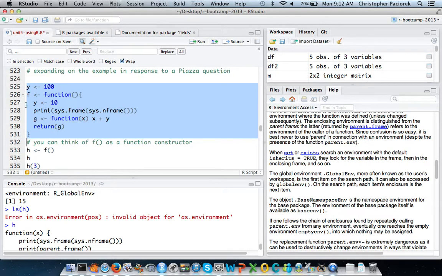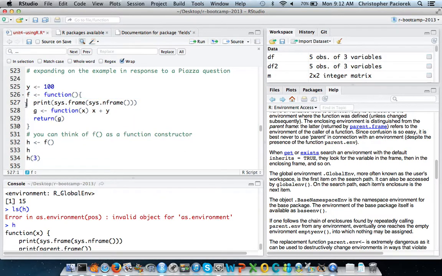So one of you asked, well, what happens if you do, I think it was this, and I just pointed out this morning that if you did that, you're going to start to run through f. It's going to create g. It's going to return g, and it's never actually going to get to this line here where y gets assigned to be 10. So y is never going to be created in the frame of f, so it's never going to be in the enclosing environment for g in this case. Is there any question about that?